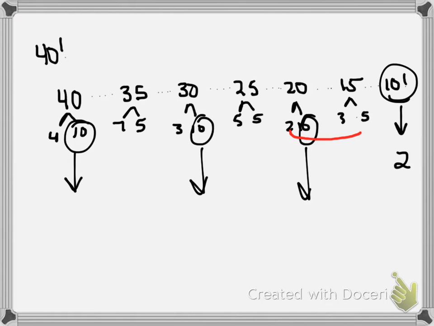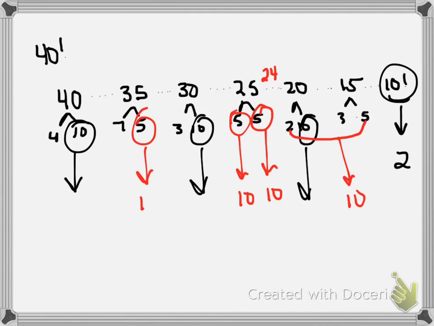Now, for example, I could take this particular 2 and this 5 and pair them together and make another 10. Now, I don't have to take that particular 2. I can take any 2 and pair it with that 5. So you can imagine, I don't have it written, but sitting here is a 24. So there's a 2 in there. There's actually a couple 2s in there. So I can take both of those and make a 10. And I can do the same thing with this 5. Now, if I count, 1, 2, 3, 4, 5, 6, 7, 8, 9. So there should be 9 zeros at the end of 40 factorial.